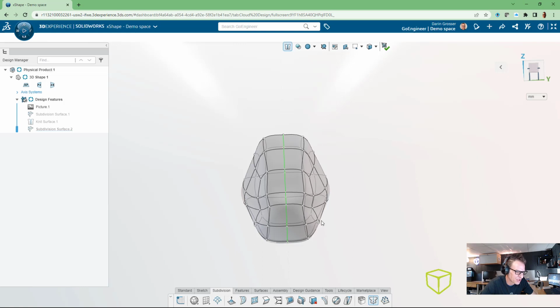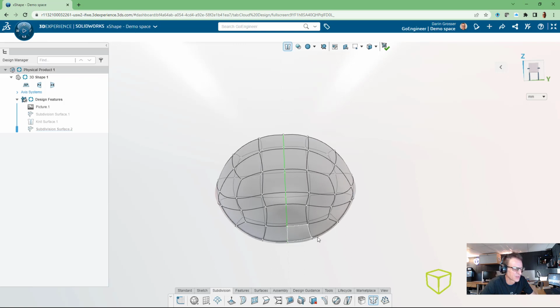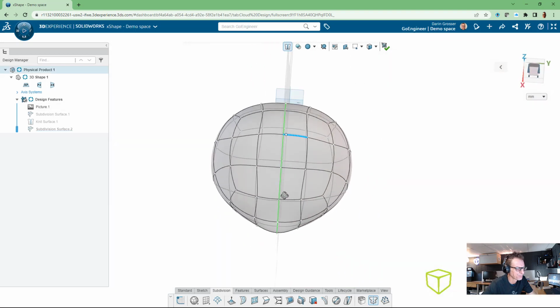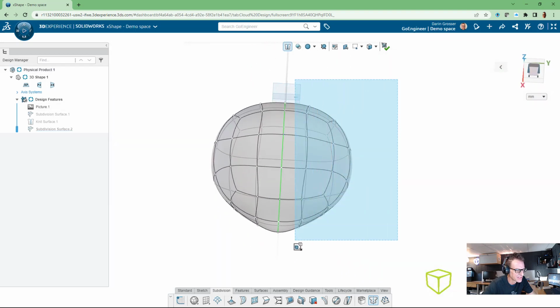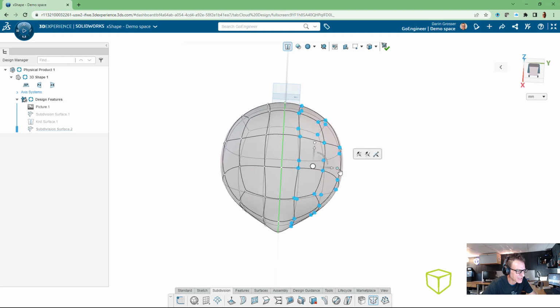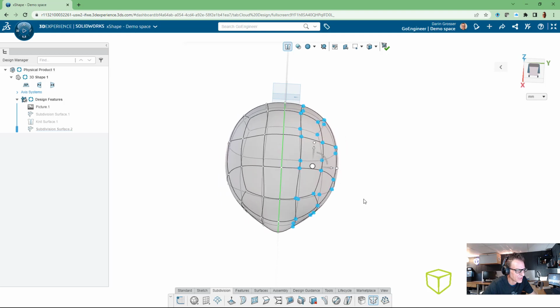Now, I'm not sure if I actually got what I wanted to move down here, so I'm going to hit Control Z. It really does look like everything kind of came in and looked a little bit more narrow. But what I'm going to do here is select everything. By selecting everything, that gives me the opportunity to drag all of those in and maybe scale that stuff in just a little bit as well.